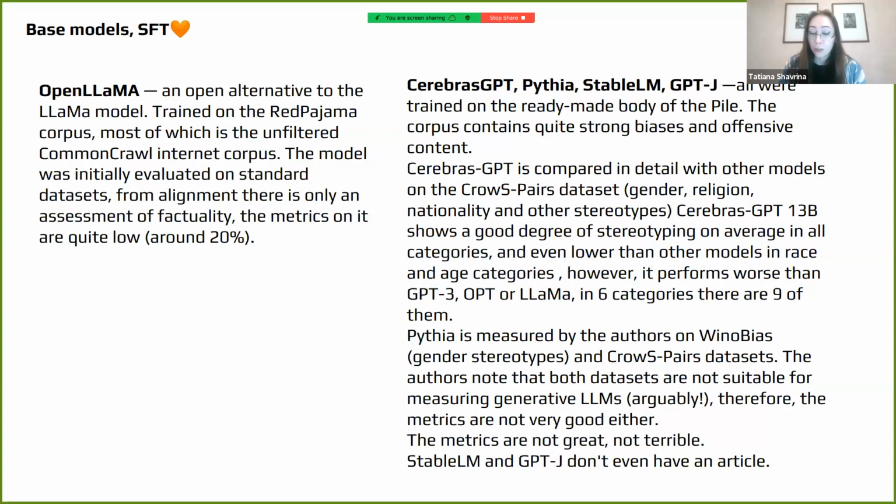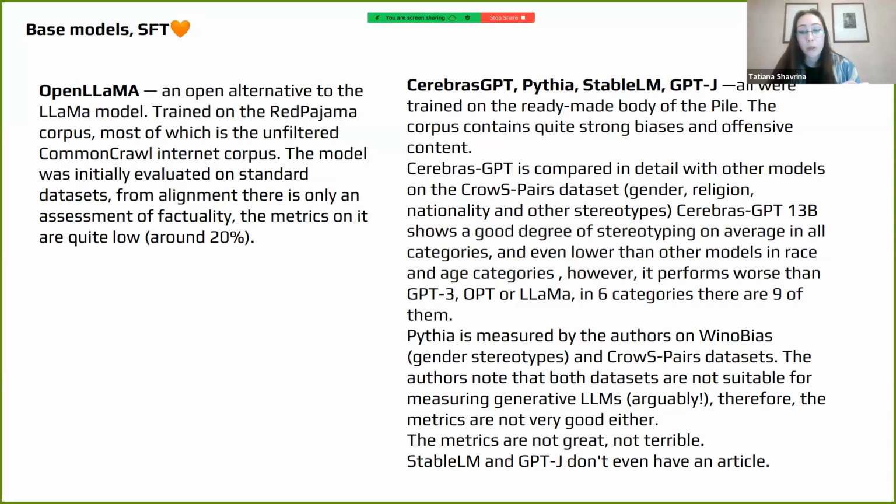So that's not all. That's not all the tricks you can use or you shouldn't use in your research and writing your papers on AI alignment. We have the OpenLlama model, for example. That's an alternative to the Llama model, which is not under the permissive license. It's research only. The OpenLlama is trained on the Red Pajama dataset, which seems great. It's partially also based on the Common Crawl, which has, of course, the drawbacks of having a lot of spam and duplicates.